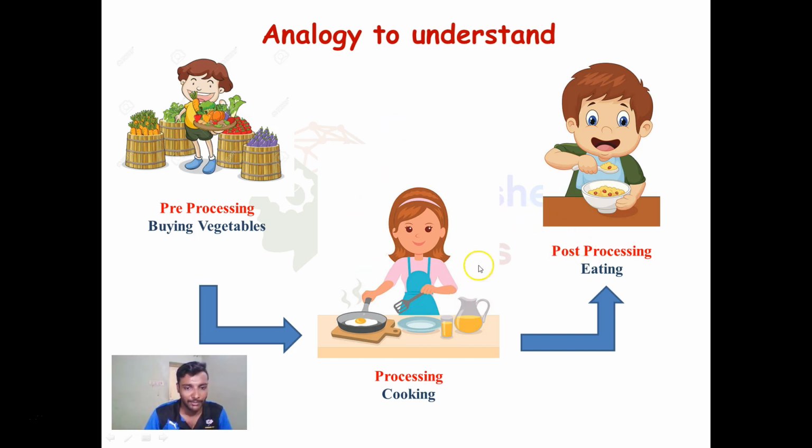So once the results have been computed, it converts it into a form which we can actually interpret in the form of a contour, qualitative, or it can even be in the form of a numerical value, as in a force or a drag or a lift value, in the form of a quantitative number. So this is a simple analogy to understand pre-processing, processing and post-processing stages.